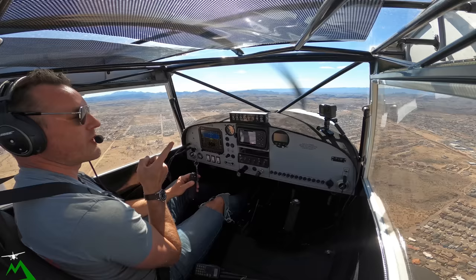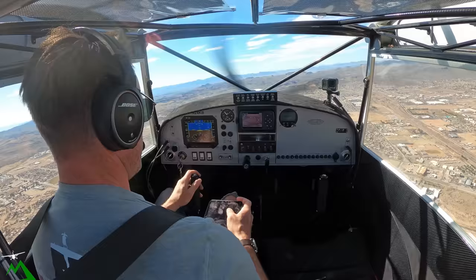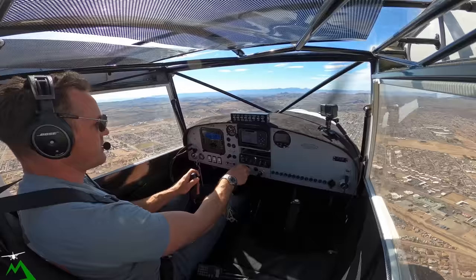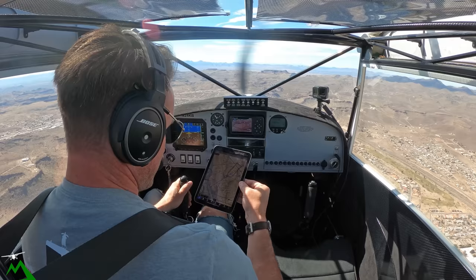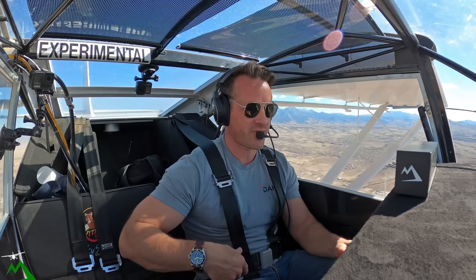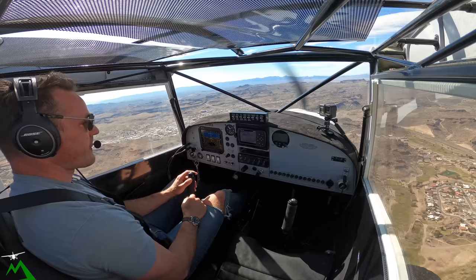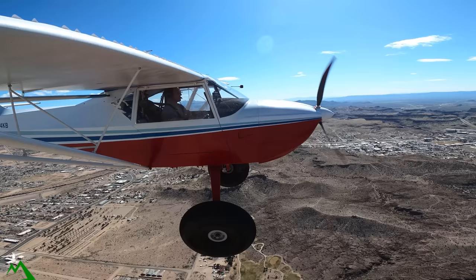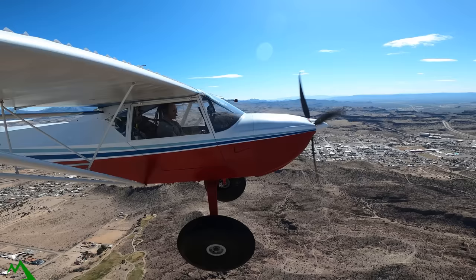I'm trying to think where this strip is — I've only been there one time. Let me throw the autopilot on now that we're at a high enough altitude and bring our RPM back down. It doesn't appear I saved the waypoint, so I'll save it when I land. If you guys are into Microsoft Flight Sim or X-Plane, I'll leave a link on my Patreon page where you can fly this same airstrip. There are actually two of them out here, both on BLM land.